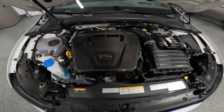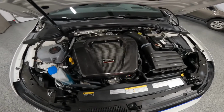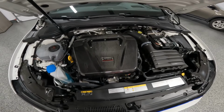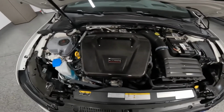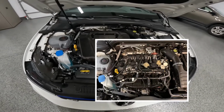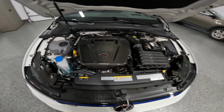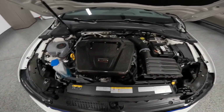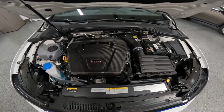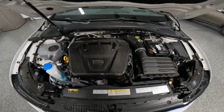Normally I wouldn't mess with it, but it just looks really bad under the hood. It's certainly not a functional issue, but it is an issue in terms of looks. If you're ever going to open your hood, that looks a lot better than the pictures you'll see in a lot of the other reviews and magazines, where they don't have the engine cover. I think Volkswagen redesigned it, and supposedly in the 23s, hopefully they'll come with a new engine cover.